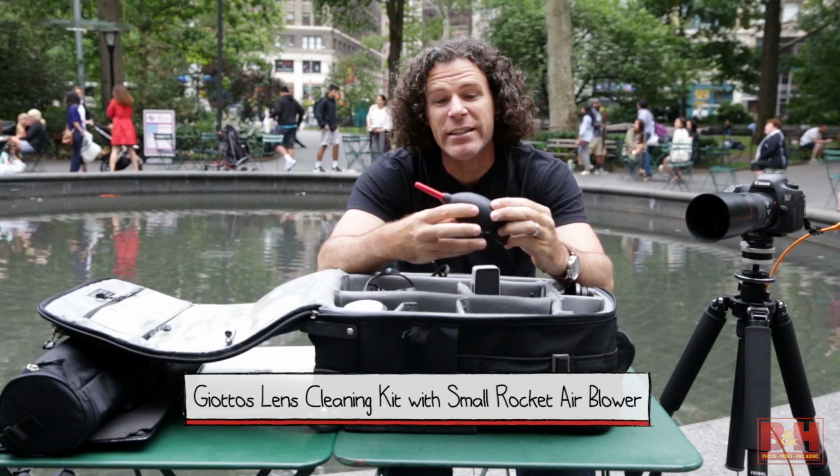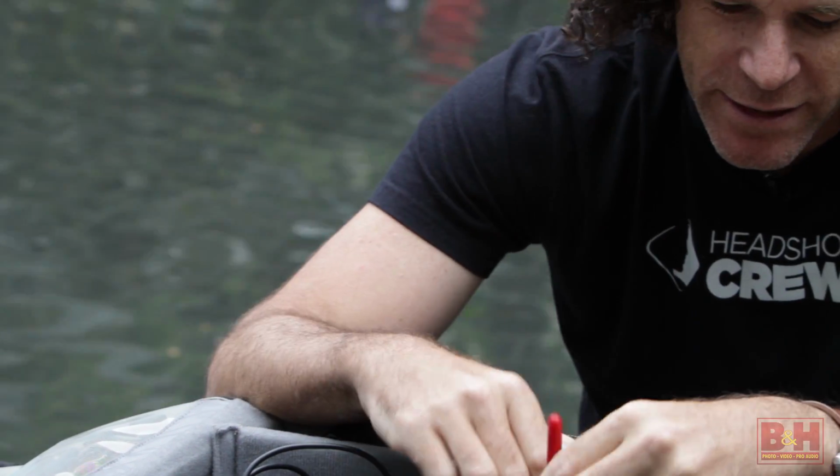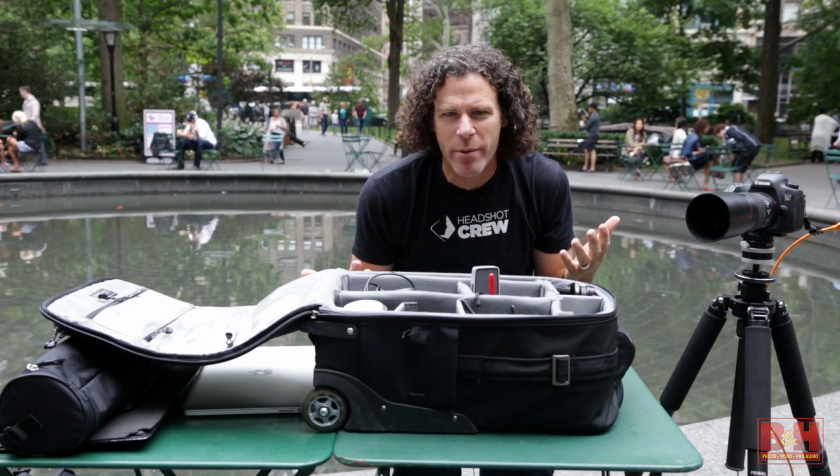Canon's got this fancy thing that cleans their sensor and stuff like that, but I always like to have a Giottos Rocket Blower just to make sure I'm clean if I ever see any dust on there. So I have that with me. I got more stuff, but everything in here serves a purpose. Otherwise, why am I bringing it, right?